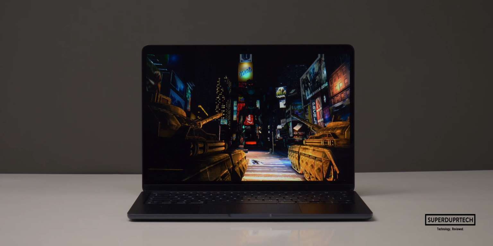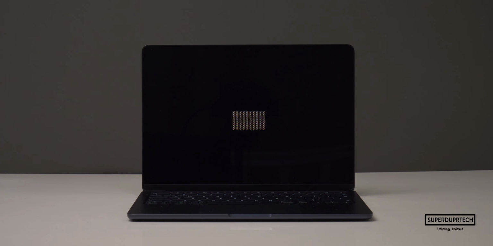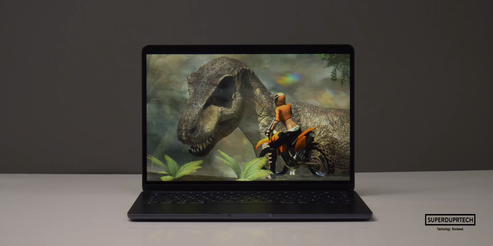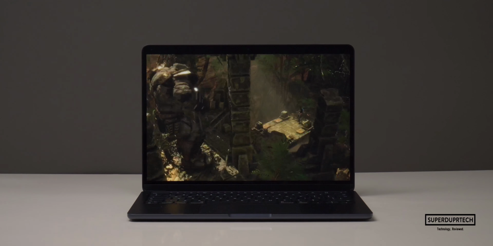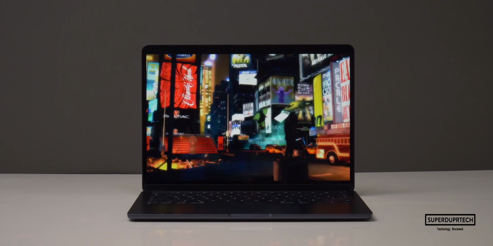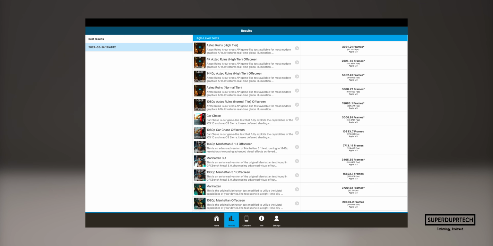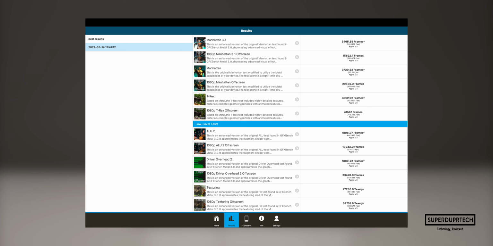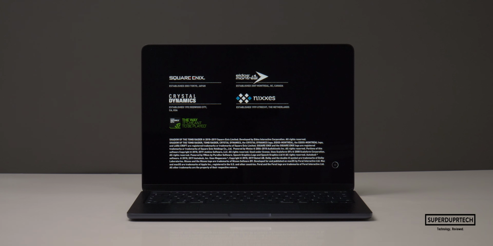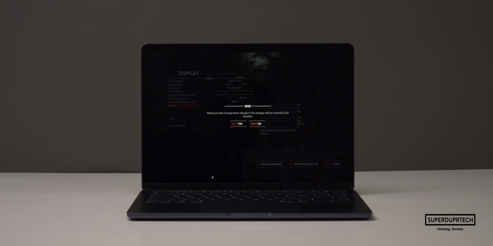I then wanted to see how well this MacBook Air would perform when it comes to graphical tasks, so I ran GFXBench Metal. Now GFXBench is quite good as it runs a number of different higher and lower intensive tasks both on and off screen. Now in the interest of saving some time, I have calculated the average of all of these tests, but as always I will show you each individual result. So the average I got for the higher intensive tasks was 176.31 frames per second, whereas for the lower intensive tasks I got a score of 249.71 frames per second.